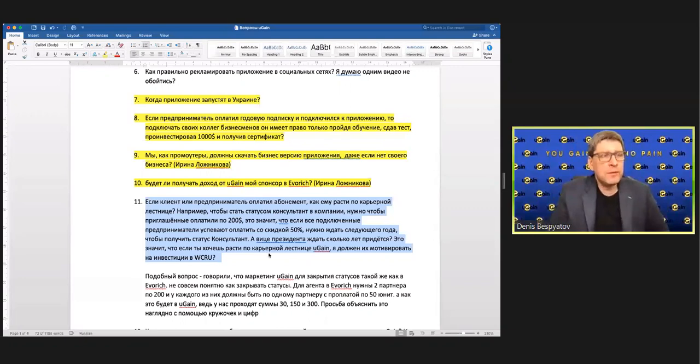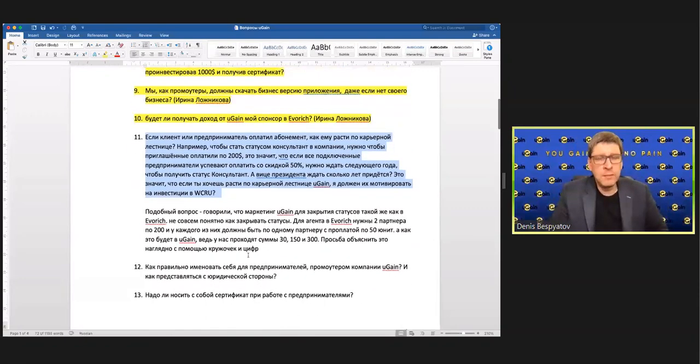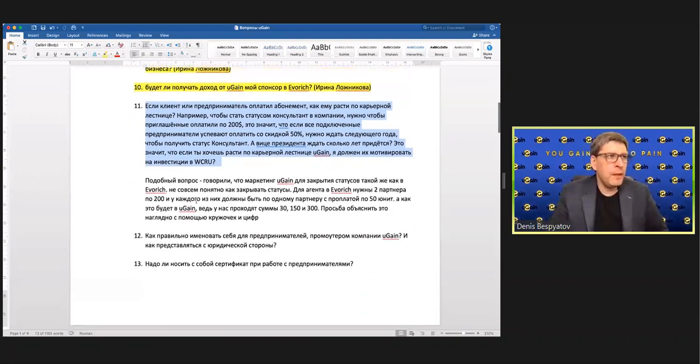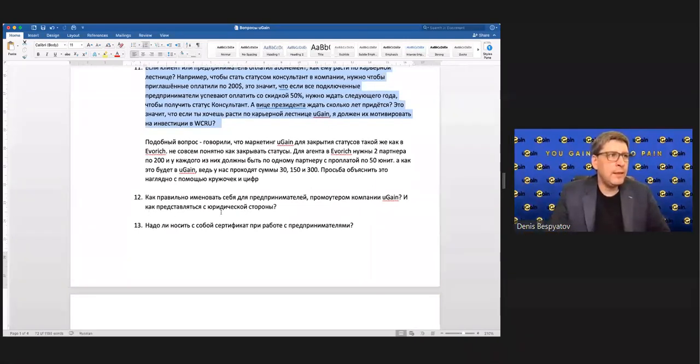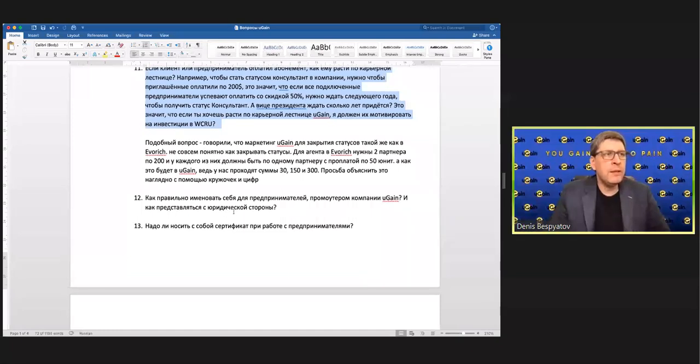And the standard approach, you see a person, you see that he has registered, and then you work with him as your potential leader for your structure, for your network. So there was a similar question about the uGain marketing for closing the statuses. Again, this is the question to be answered by Dragas.